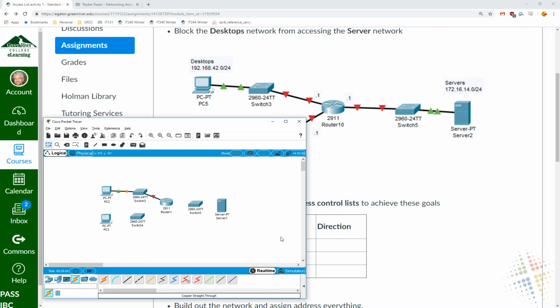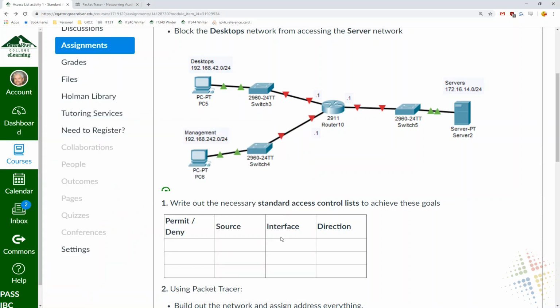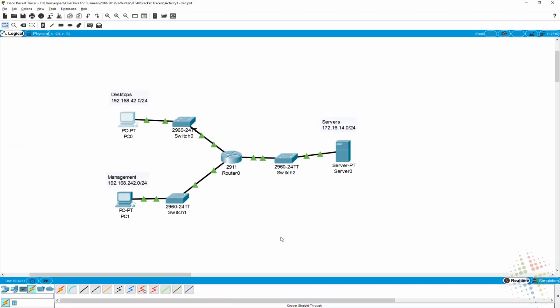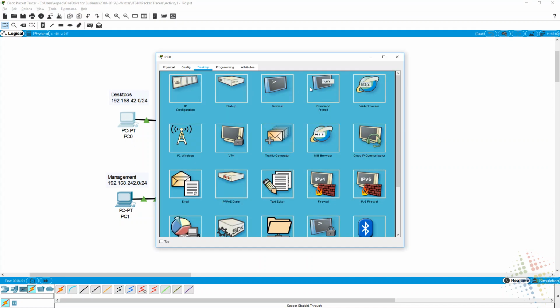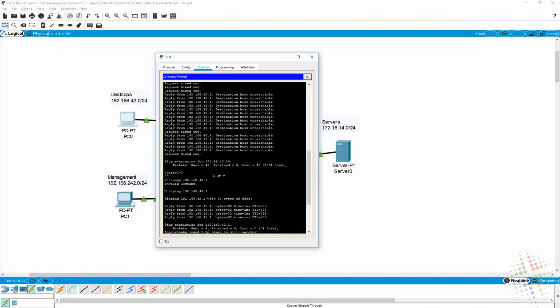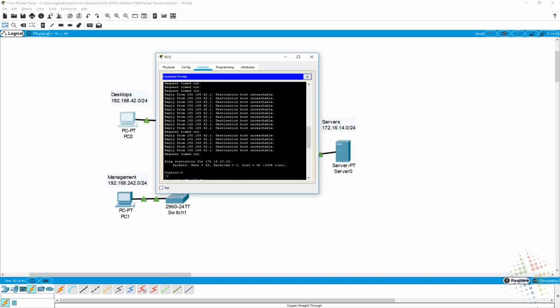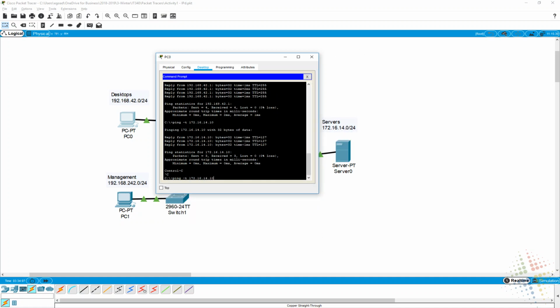And voila. Repeat that process for the other interfaces, and you will have your network configuration. All right. So once everything has been built out and IP'd, what we want to do is ping and make sure everything is working perfectly.